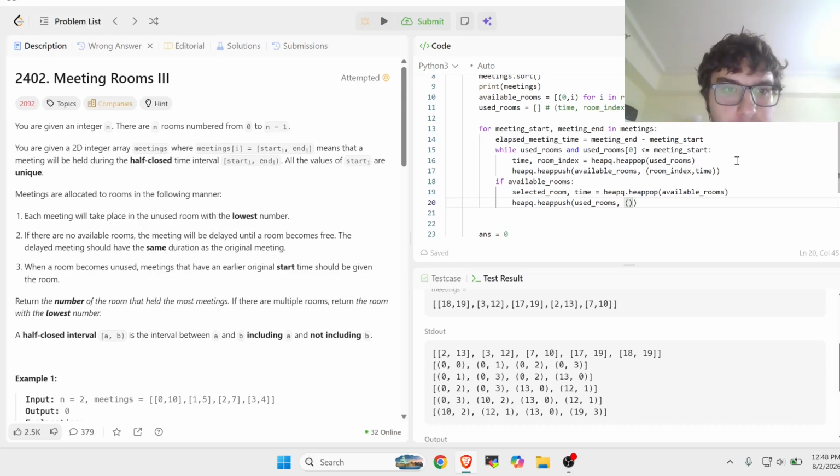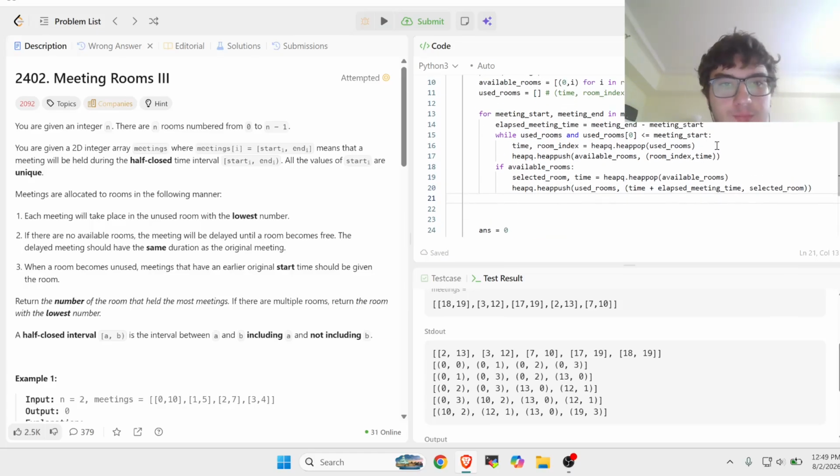Then it'd be time plus elapsed meeting time, and then room index, which is selected room.